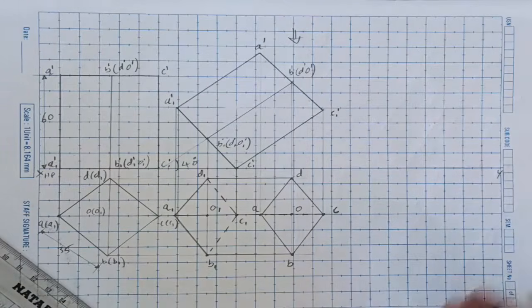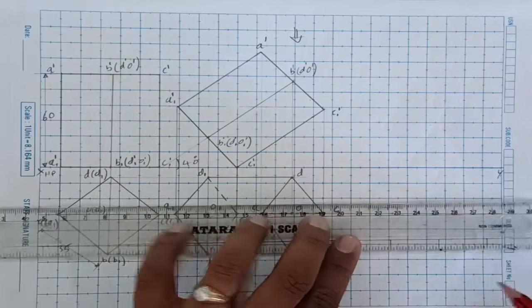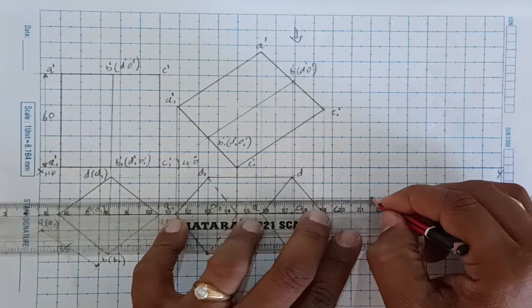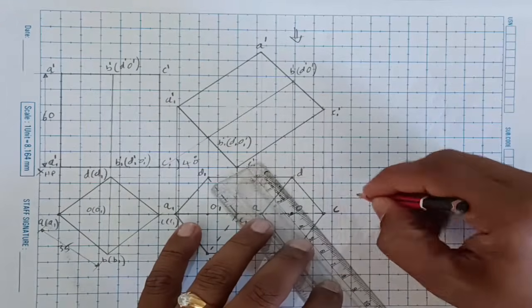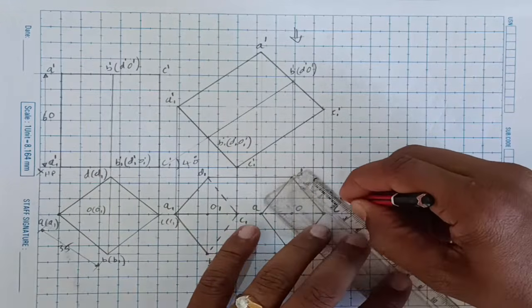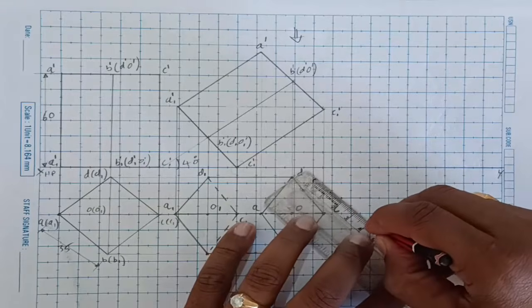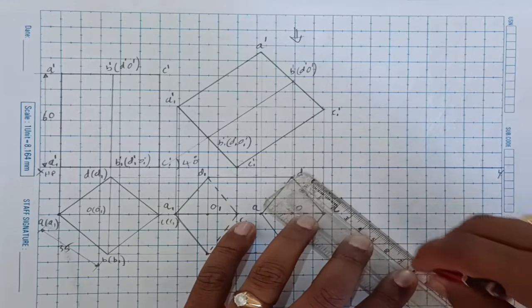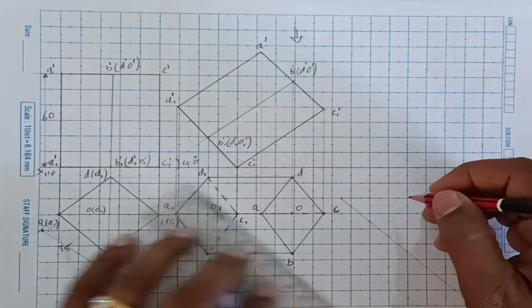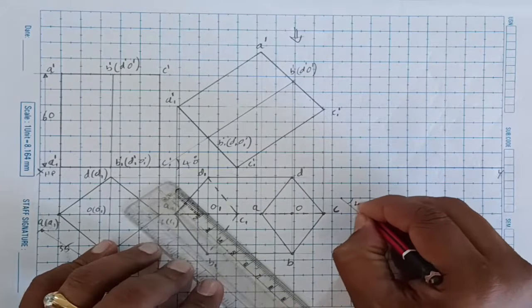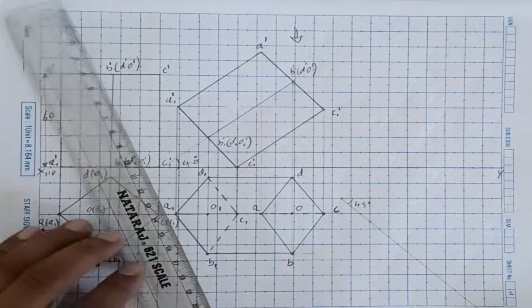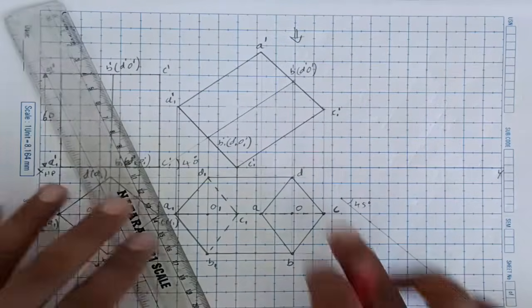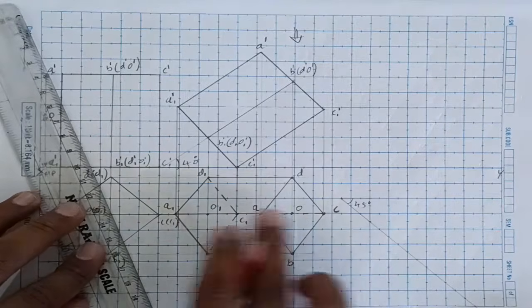Directly draw a 45 degree line and we need to place the O1 on that 45 degree line. To do that, first you take one reference line here and pass it through the opposite corner. So we can get the 45 degree line, or else you can measure with the protractor and draw the 45 degree line. Okay, now I got the 45 degree line. Now on this line, we can place this axis O1.